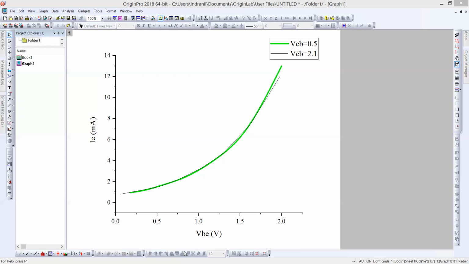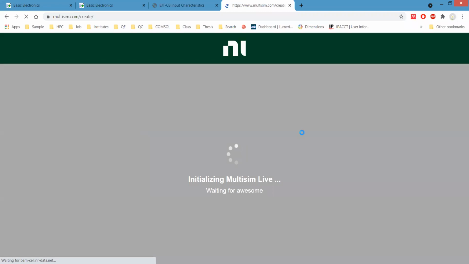Okay, my screen is not visible to you, right? This screen was constant. Now I think, yeah, now the graph we can see. Yeah, now we are in Multisim. It is visible. Yes, sir. Okay, good. Thank you.